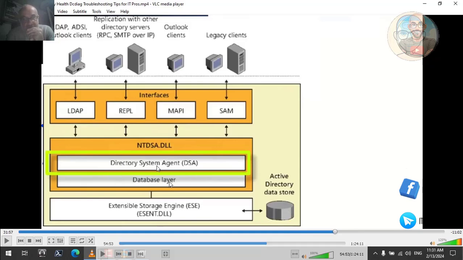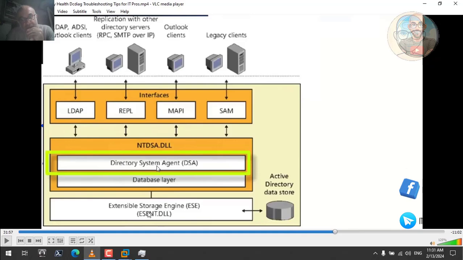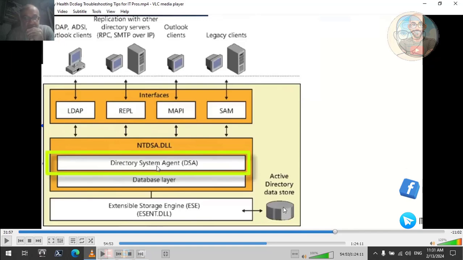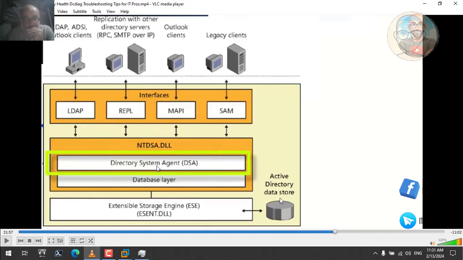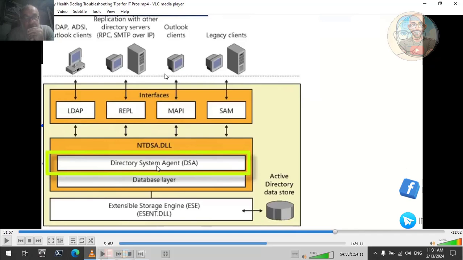So the database layer is like a transfer layer. It will transfer the request to the database software, which will then replicate the change to the real database. So this is the way the communication for replication is done between the domain controllers.